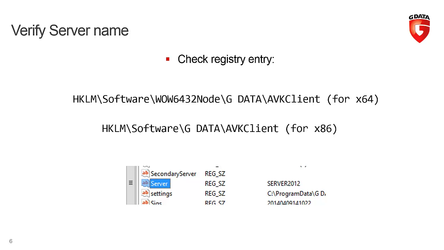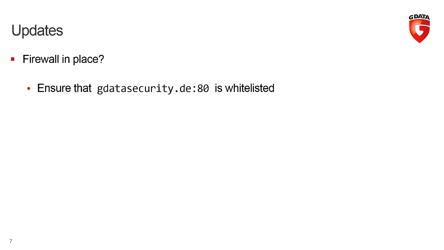If you are currently getting set up with G-Data and experience any issues while updating the virus signature files, check if you have any third-party firewalls between the management server and the internet. If so, make sure that the management server can reach the domain gdatasecurity.de on port 80. While you're at it, also check if there is a content filtering system in place. In some firewalls, you can find content filtering modules as well. Some of them are known to block the updates for G-Data. Make sure that the domain gdatasecurity.de is whitelisted.